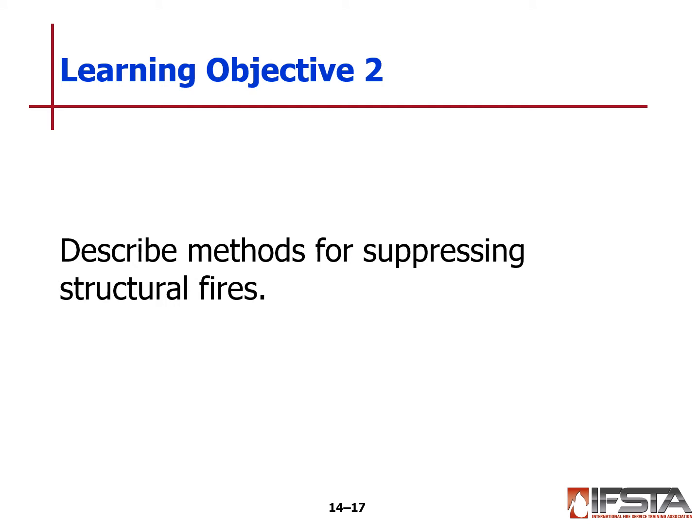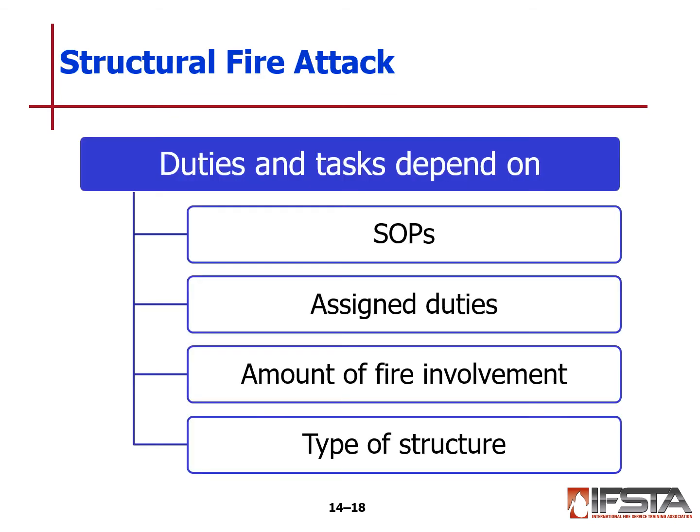The next objective we want to talk about is the methods for suppressing structure fires. For firefighters, structural fire attack is our bread and butter operation, so to speak. We do go on other types of fires, such as vehicle fires and wildland, and we can list a whole lot of others, but this is the one that we train the most for and can be the most dangerous for us. And so the duties and the tasks are going to depend on, one, departmental SOPs. It could depend on assigned duties, the amount of fire that's involved, and the type of structure.